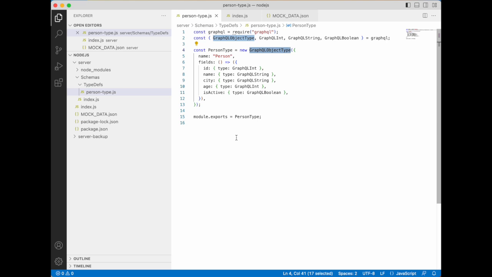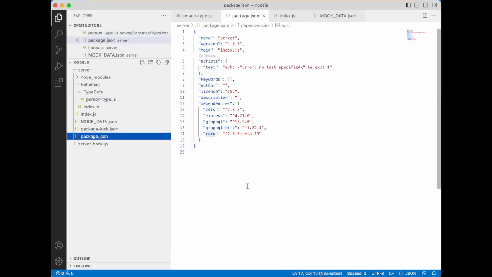So first, we should know what packages we have to install. Look at our package.json. GraphQL, GraphQL HTTP. These two packages are for GraphQL, and this is Express, using which we create the web application on Node.js, and cors is to handle CORS.